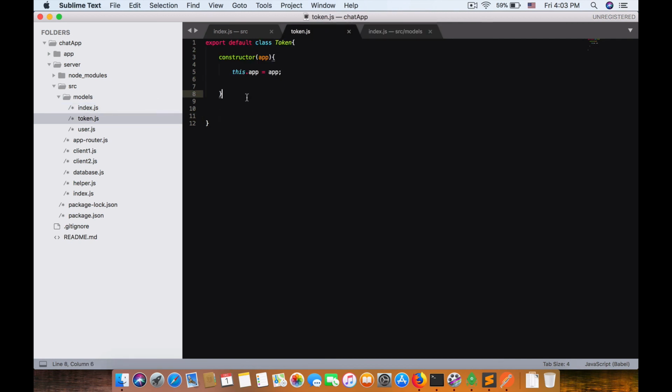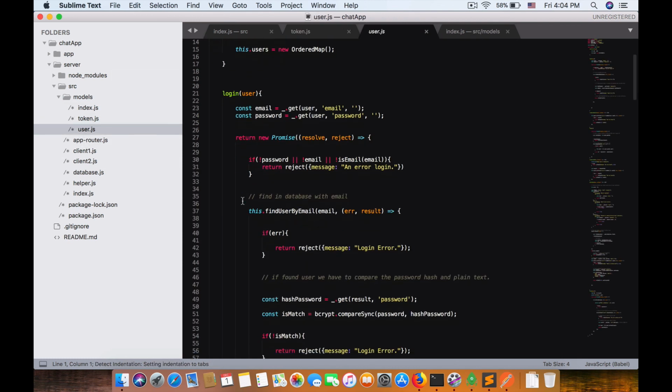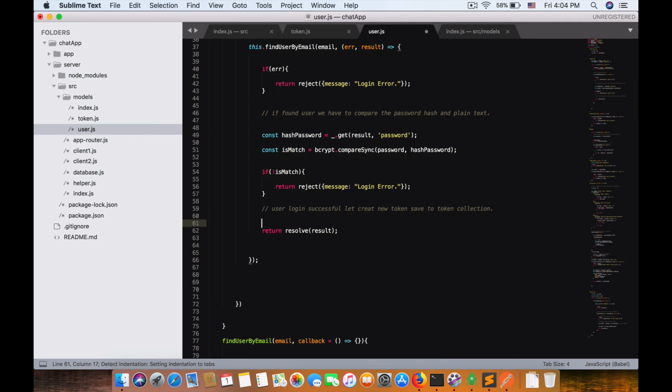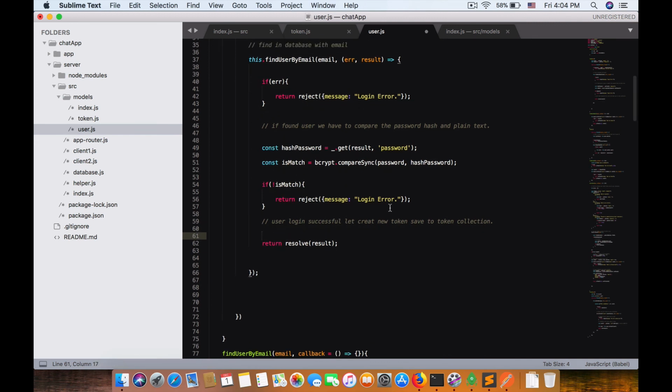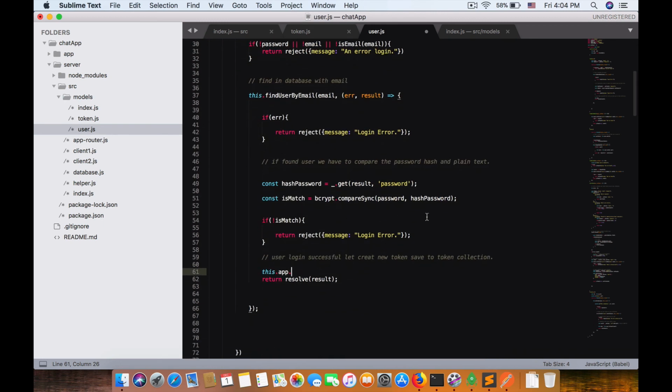So in user, when we log in, let's create a token by this.app.model.token.create, a new token with the user object. Here we can do it by user ID, I think user ID is enough.